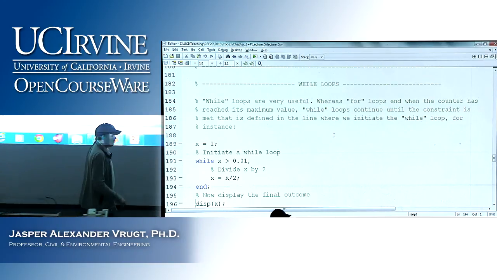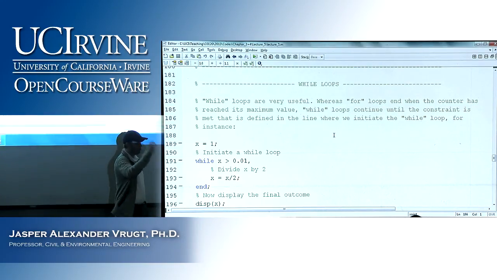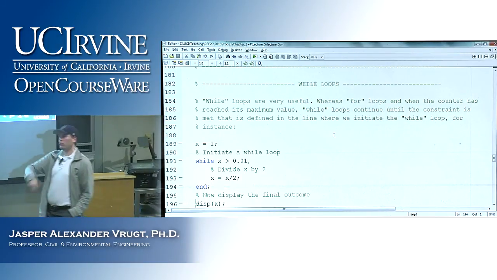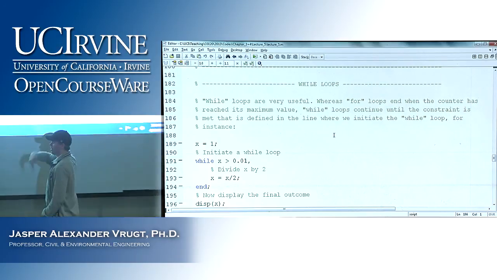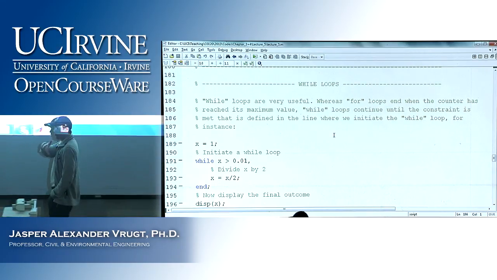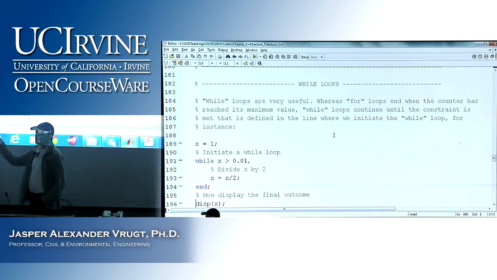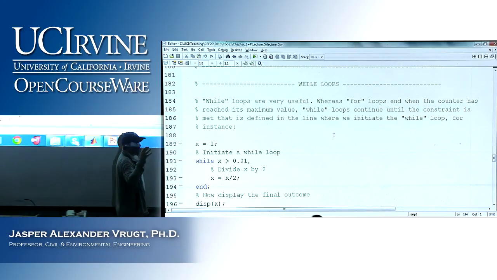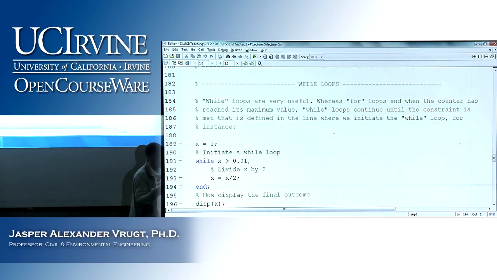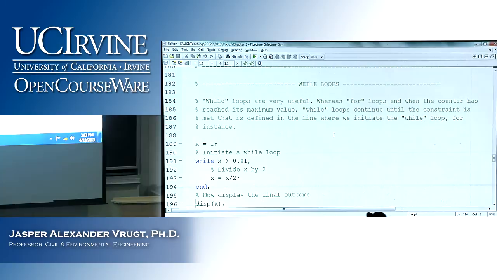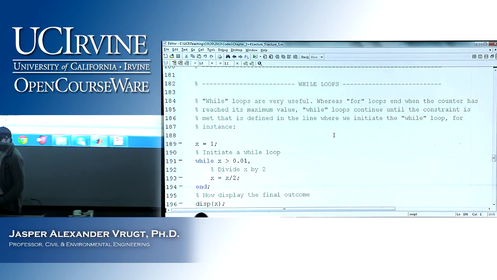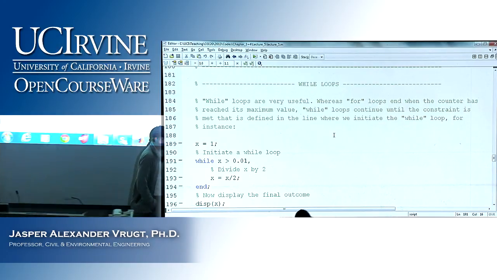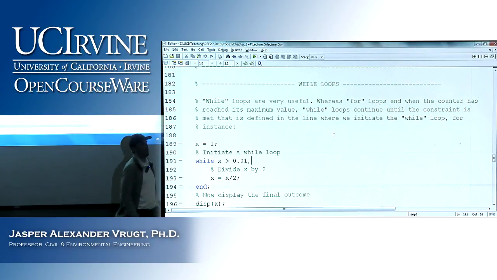So for statements, for i is 1 to 10. So i starts with 1 and then 2, 3, 4, 5, 6, 7, 8, 9, 10. And then the for statement terminates. Like a human being at one point. Yeah? A while statement might never terminate, okay? Because you have a certain operator in the heading of the while statement that might never be satisfied.